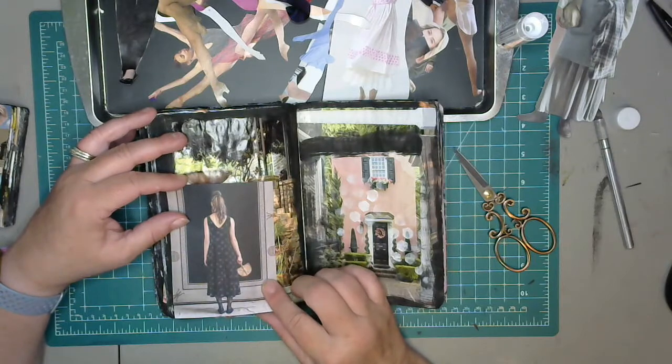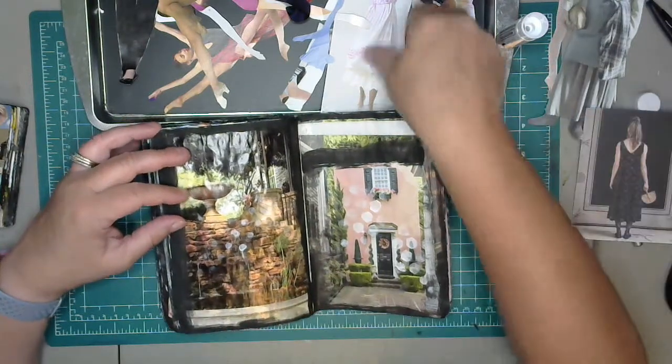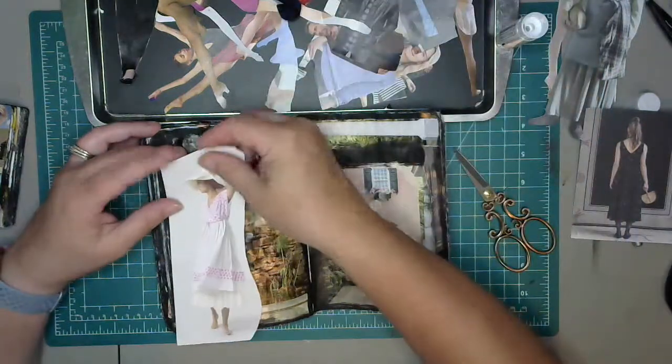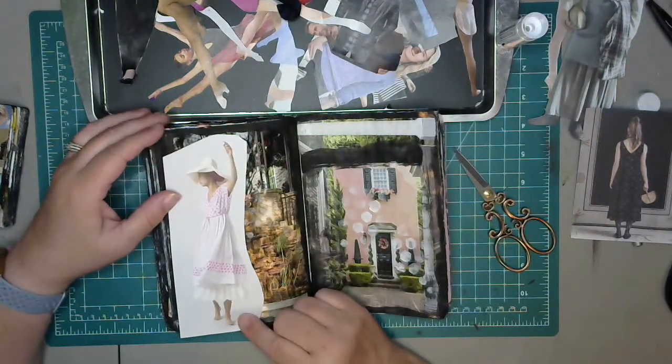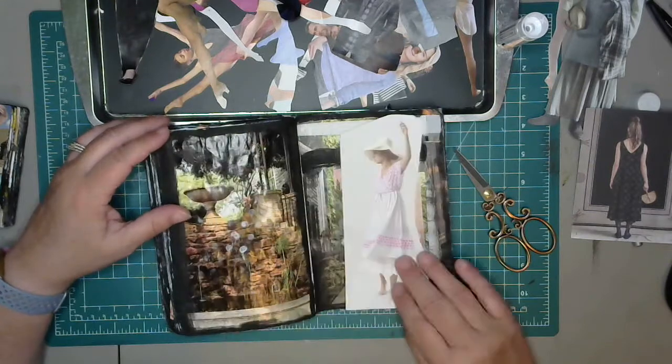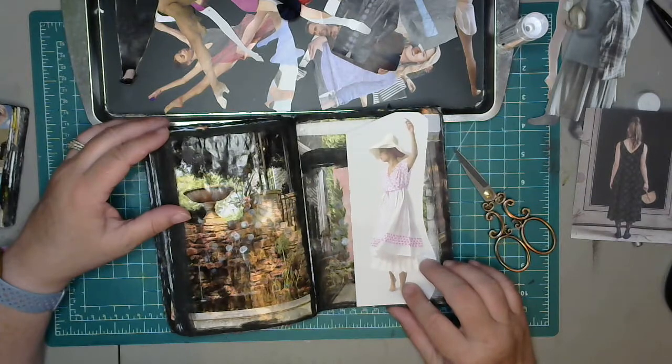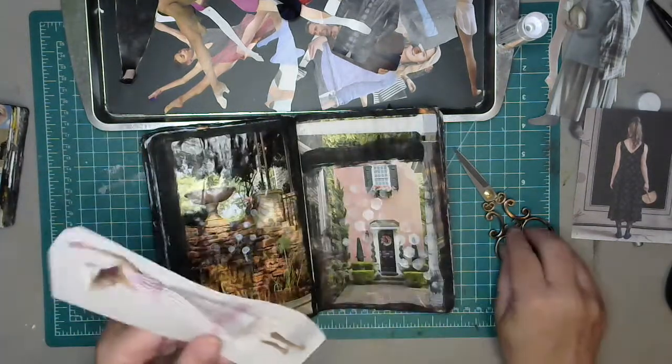I like you, but not for this page. I like you too, but I'm going to have to cut you out. And I don't know about those hands. Ooh, I bet I could do it like, ooh, that's what I'm going to do. I'm going to do it like sticker style.